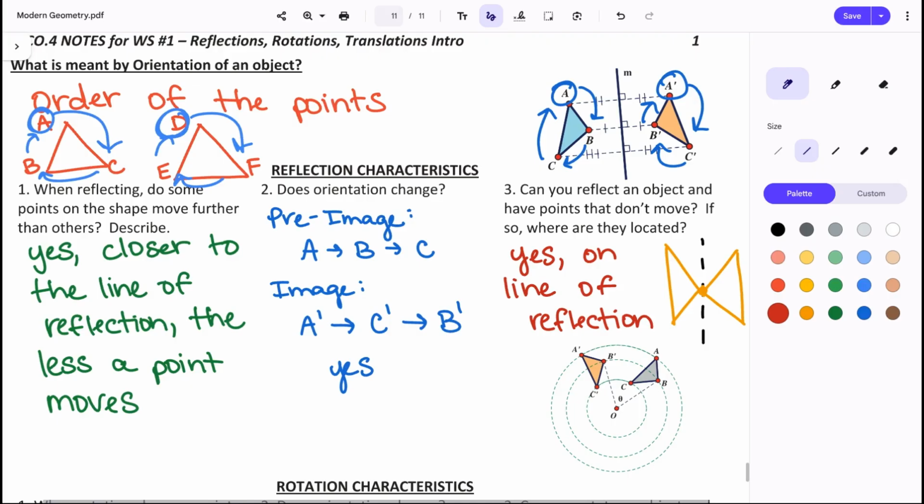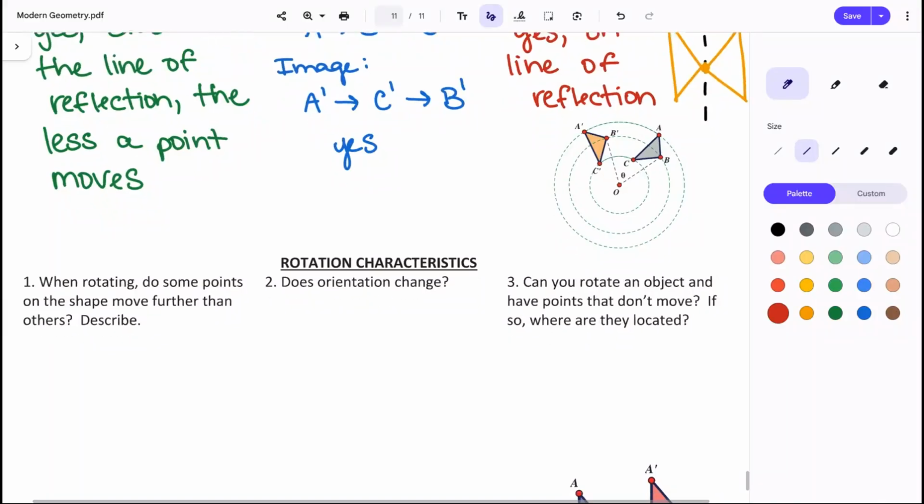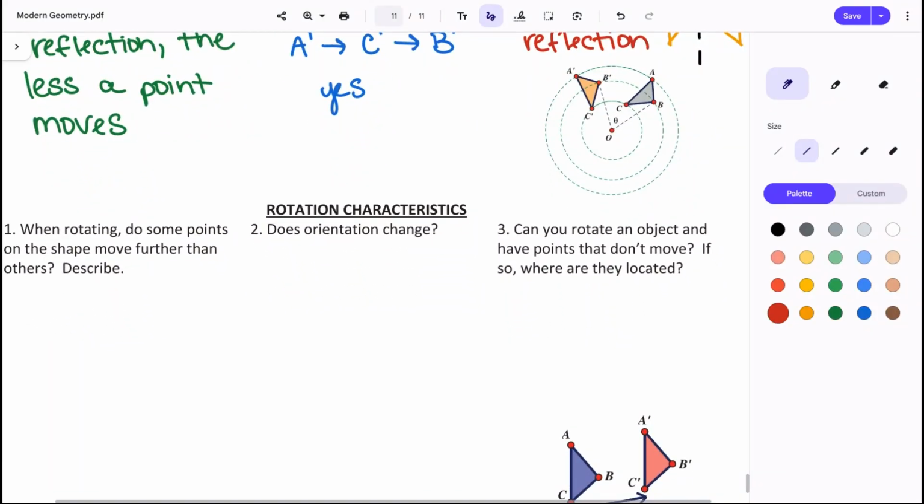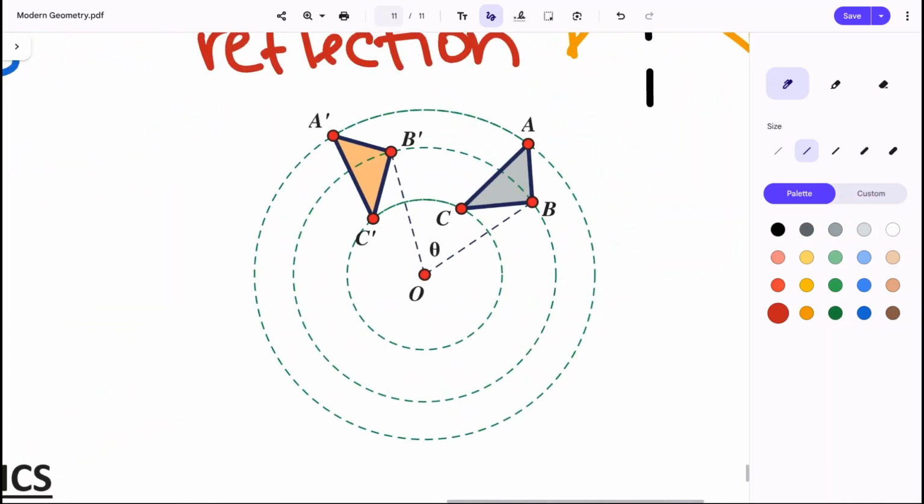Okay, we're going to answer these same three questions now for rotations and for translations. So hopefully now you kind of understand how you should be looking at the pictures and kind of what I mean when I ask these questions. Okay, so if we look at rotations next. Okay, we're kind of switching our picture up here. So I'm just going to kind of zoom in on this for a second. So we're dealing with that triangle ABC. And we're rotating it to A prime, B prime, C prime. Okay, so you can kind of see everything went this direction, it looks like, so it's kind of moving counterclockwise.